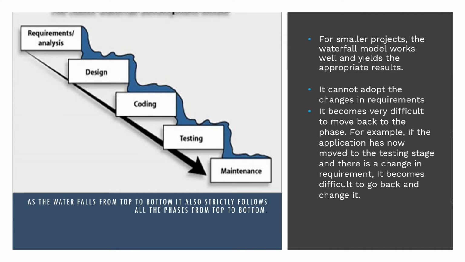Now if the client is saying I want to change a requirement, it's just like starting a new project. So we cannot accommodate any change of requirement. It's difficult. It's just like you're starting a new project, so the timeline will increase by double. So this was the shortcoming. It becomes very difficult to move back to a phase. For example, if the application has moved to the testing stage and there is a change in requirement, it becomes difficult to go back and change it.